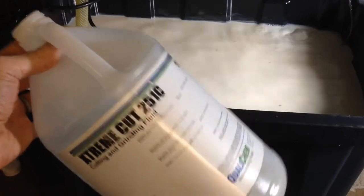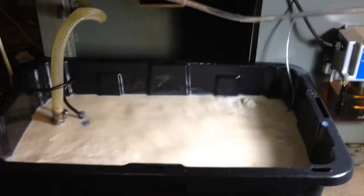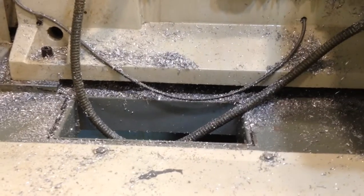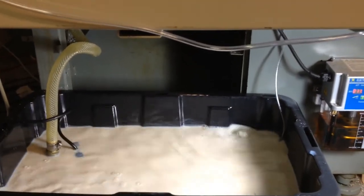Using the Extreme Cut 251C. Let me show you some of the parts here. I got rid of the pan that is supplied with the machine — I took the chip pan out of the inside. Right now this is all just stuff I could buy at the store. I eventually want to make sheet metal parts and replace this. This is just a Rubbermaid container I found that fit inside this cavity nice and tight.